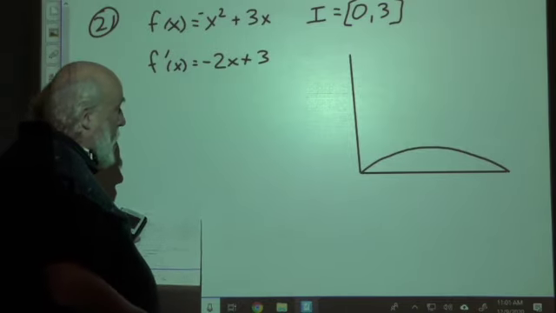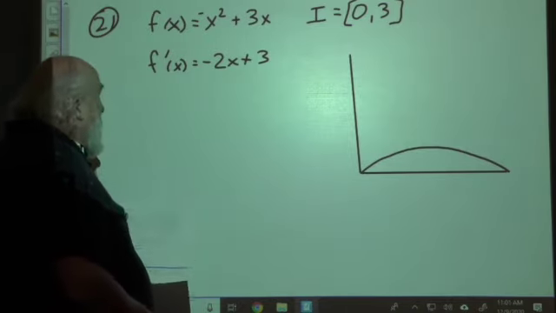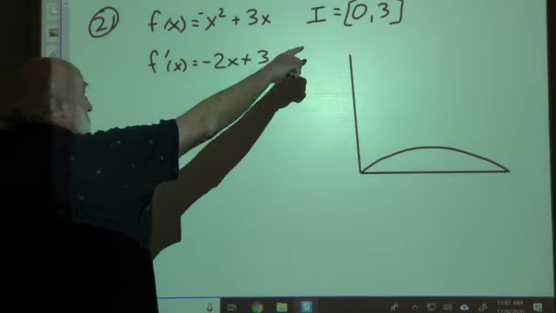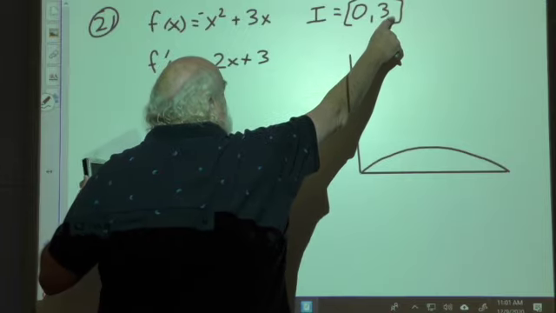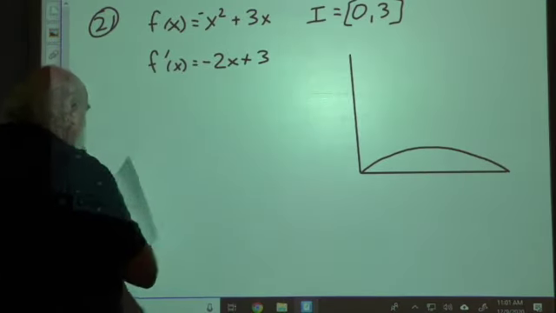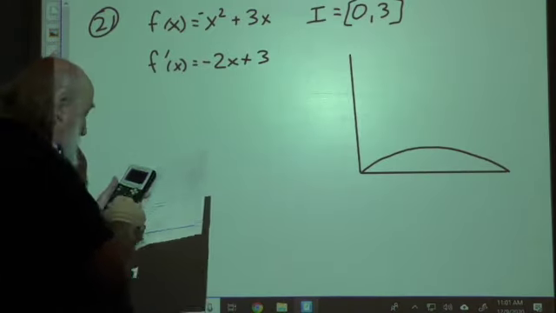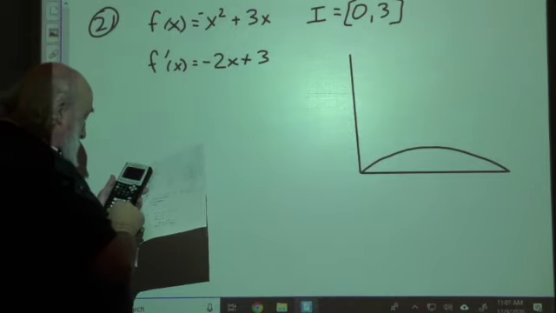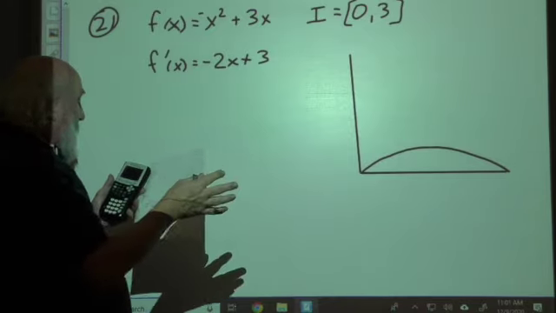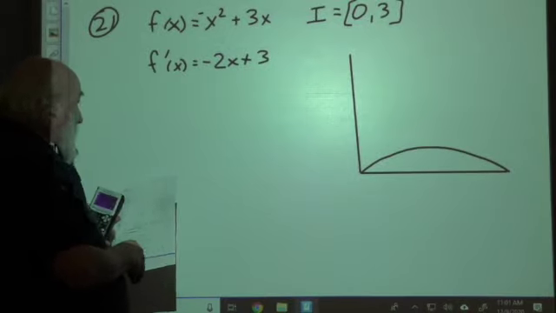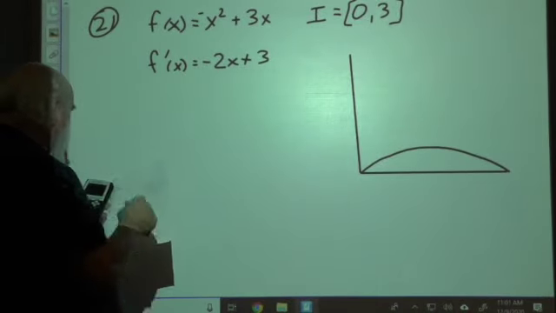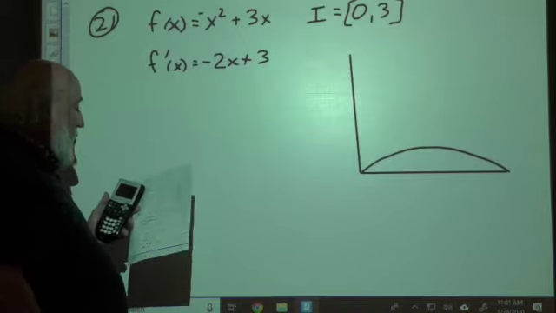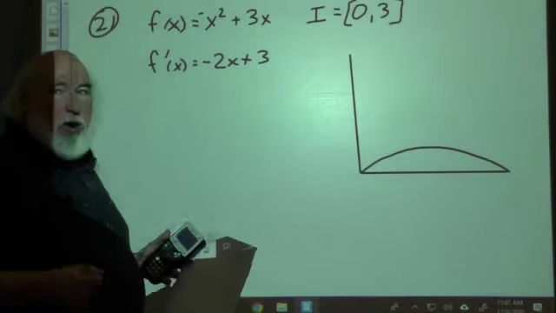Now, the next thing you're going to do is you want to get the x minimum to be 0 and the x maximum to be +3. So you go to window, you type in 0, and then 3, and then again, leave everything else alone. Now, you're going to get that goofy looking graph when you do this. So you hit graph, and it's a really stretched out version of what you saw before.